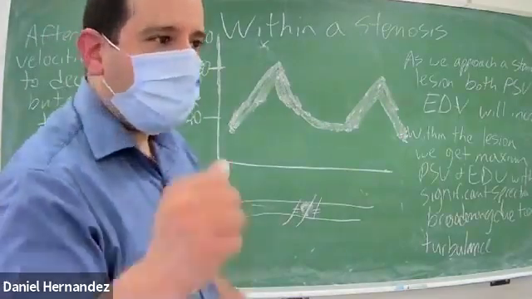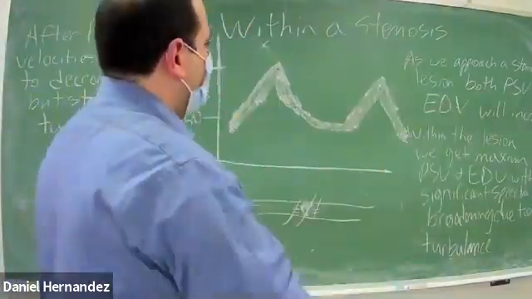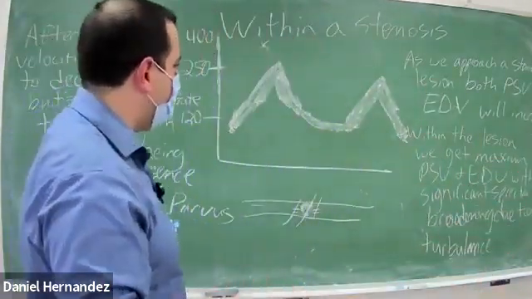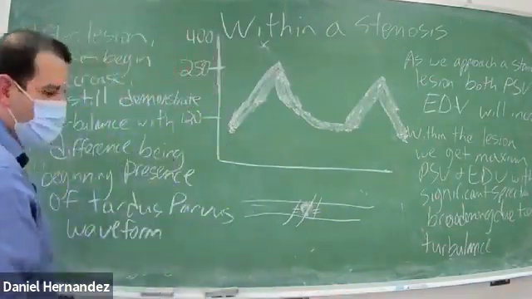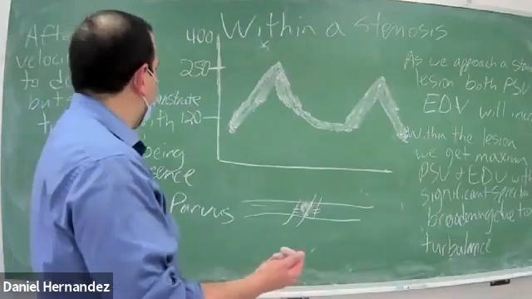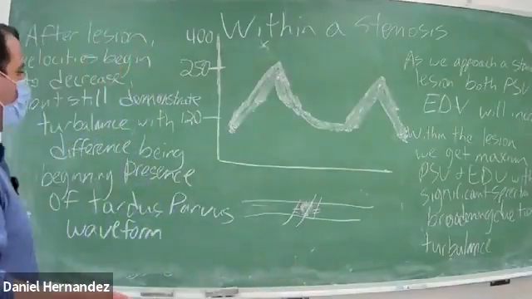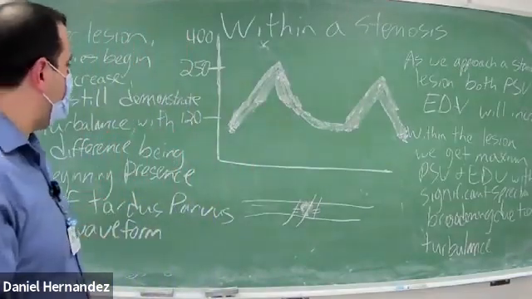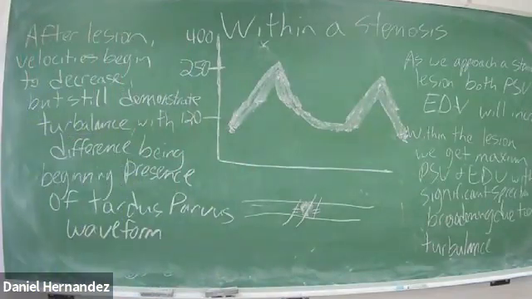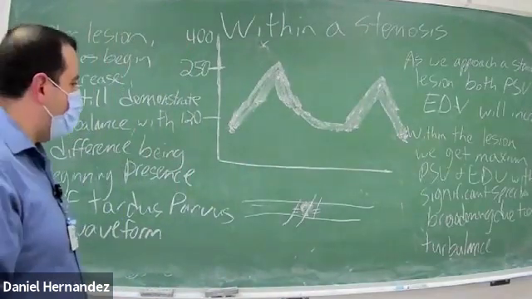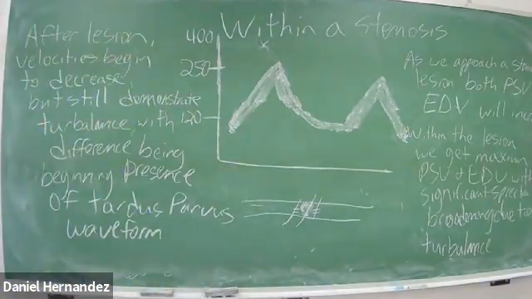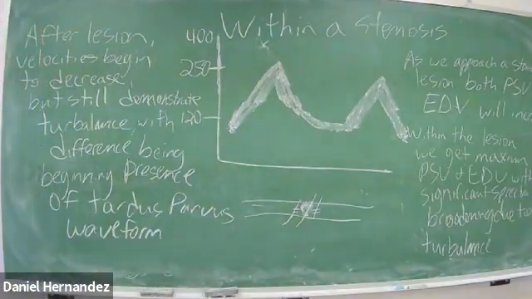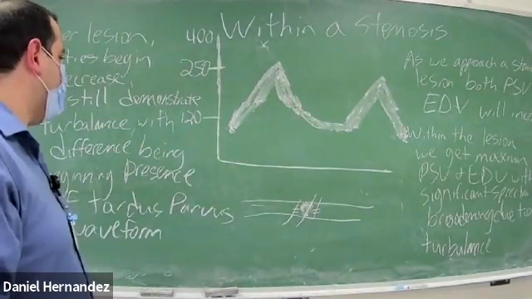So pre-stenotic, before the stenotic lesion, we're going to have high resistance waveforms because that blockage, occlusion or stenosis is preventing the blood flow from getting to the brain. Then post-stenotic, we're going to have tardus parvus waveforms with diastolic flow. Within the lesion itself, we're going to have our highest velocities and the most turbulent flow. It's important to remember to sample through that stenotic lesion.